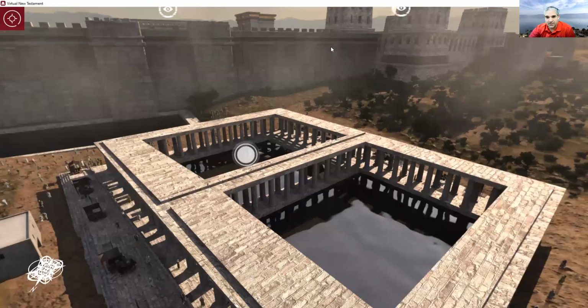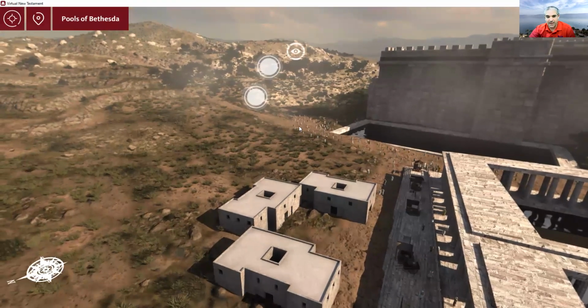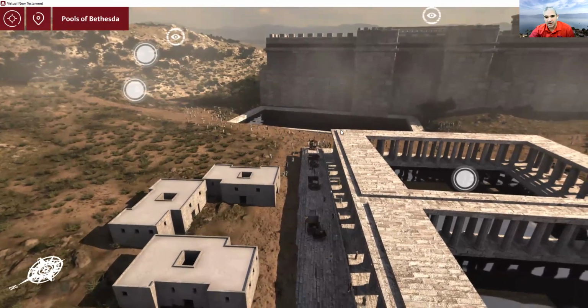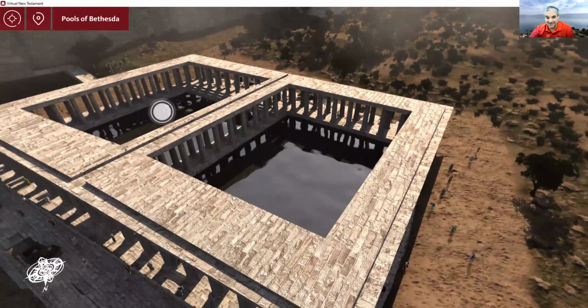So as you click on the pool of Bethesda, this is how it looks. Beit Chisda, again, not Bethesda. Today, the Lion's Gate is right here. This is Lion's Gate when you enter into the Old City. Over here, this is Gethsemane, the Mount of Olives. When you enter into the city, you have the flock pool right here, where people used to wash the flock, the sheep, before they went up to be sacrificed. So you go in through the city gate, then through the Antonia, and then to the temple. And this is the place of the pool of Bethesda, Beit Chisda.